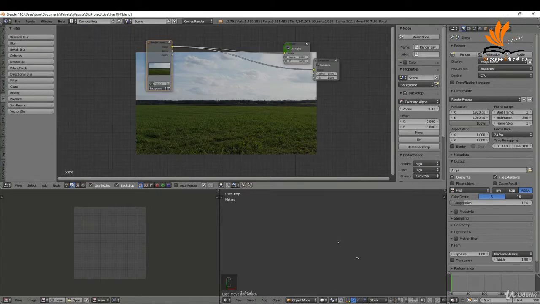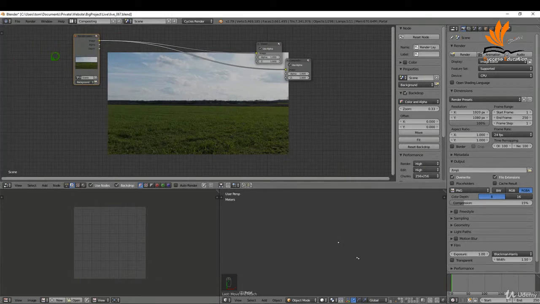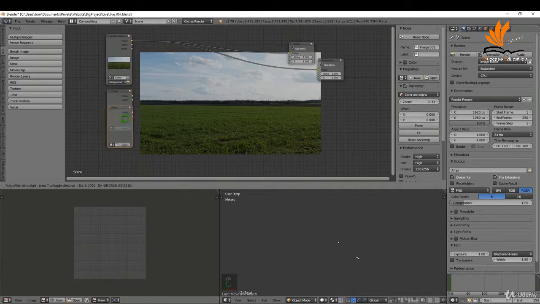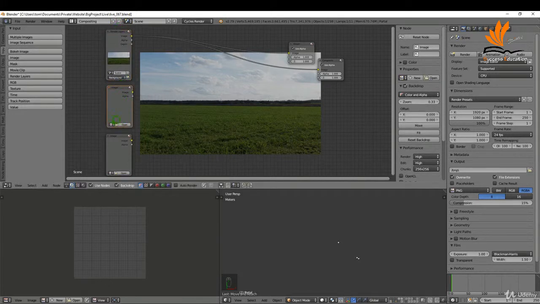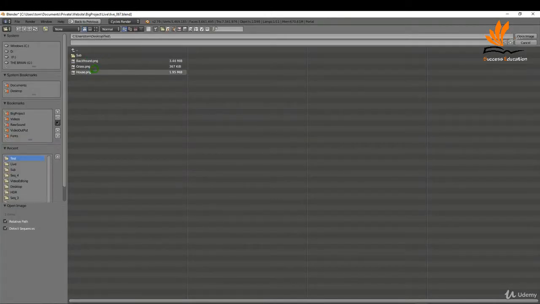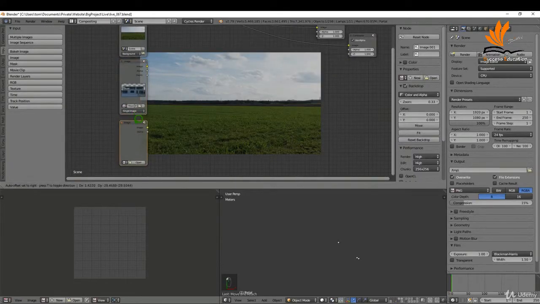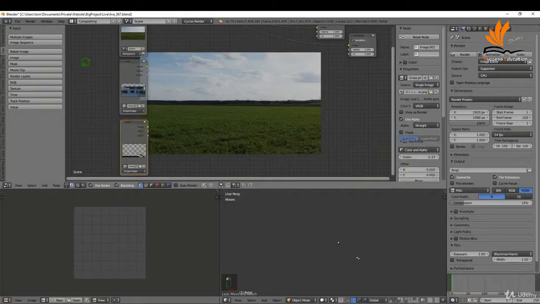Okay, so what I'm going to do is just add in the images. Now we have our different render layers here. I'm going to come up here and just add in, you can press T for the tool shelf. I'm going to add in an image. I'm going to shift D and just duplicate that. So we have the background on top. For the next one is going to be the house. So I'm just going to click open. I'm going to come to my folder, double click on the house. I'm going to do the same thing then for the grass one here, click open. And again in my folder, I'm just going to click grass.